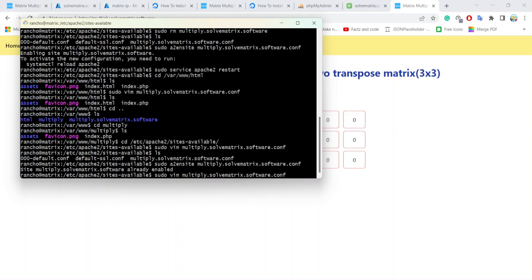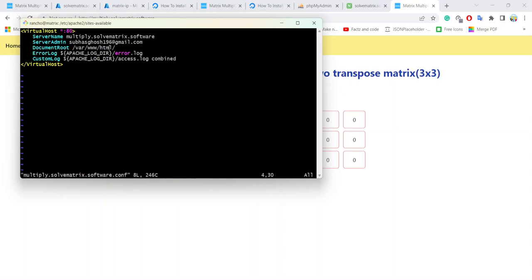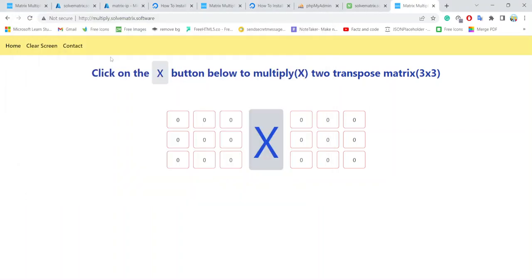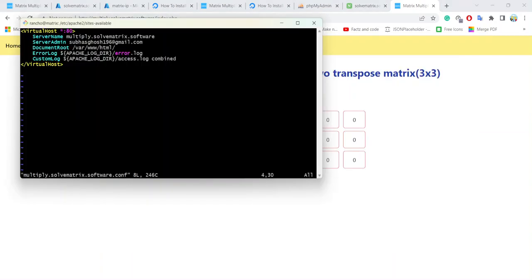sudo vim. Yes, you can check I just changed the document root from multiply to HTML, but I don't know why this happened. When I change this to HTML, the site works. Let me refresh. You can check everything works fine, the clear screen works, everything, right? So let me rename it again.